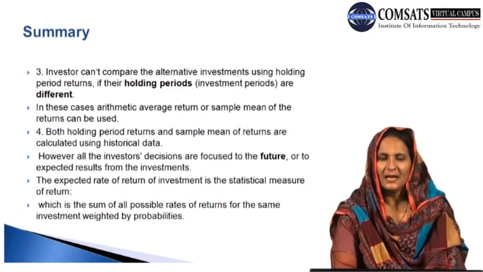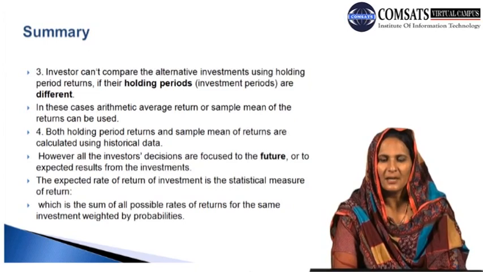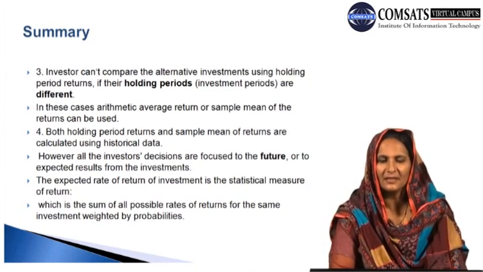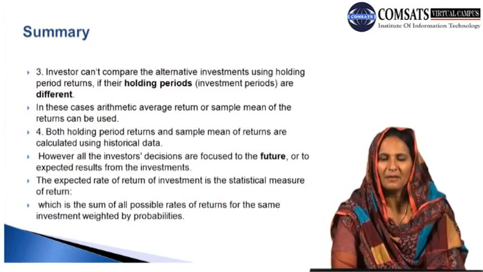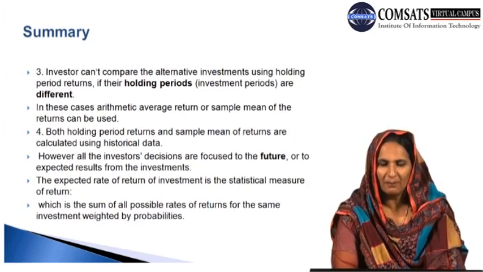In these cases, arithmetic average returns or the sample mean of the returns can be used. Both holding period returns and the sample mean of the returns are calculated using historical data. So we can say that these holding period returns and the sample mean of the returns can be calculated with the help of the previous data available.